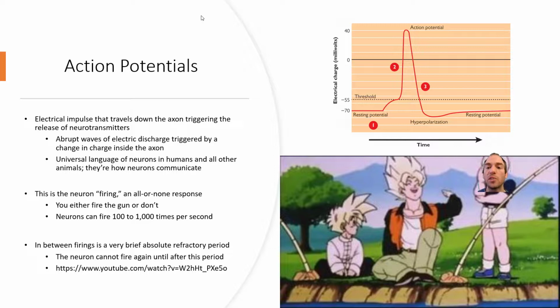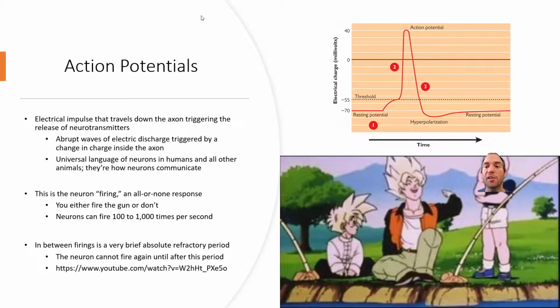So in the top right figure, you can see the resting potential, which is, as I stated before, when the neuron's really not doing anything. But then all of a sudden, the receiving neuron receives that neurotransmitter. Then all of a sudden, those ions are entering the neuron. The voltage is changing. It's going from that negative 55 to negative 60 range. And then that neuron is increasing in voltage. That electrical charge is becoming more positive. And you can see where number 2 is on that figure, in the right-hand corner, that the voltage is increasing, and boom, action potential happens. That then releases electrical charge down the axon, eventually causing neurotransmitters to be released.